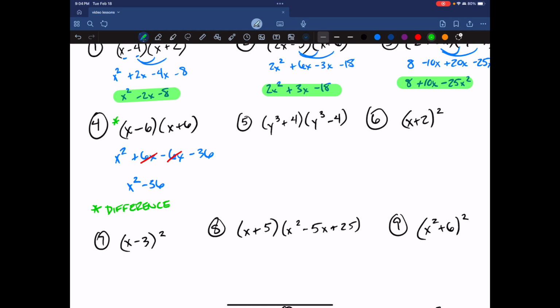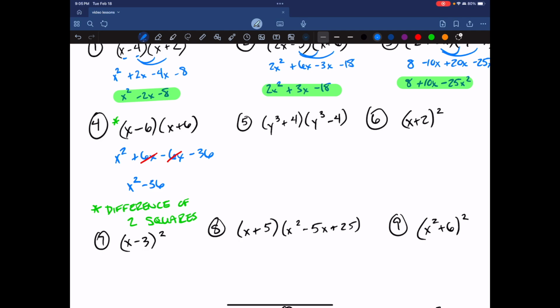This is a difference of two squares. And when we get to chapter 6, we'll really get into it, because that's when we start talking about factoring, which is the reverse of what we're doing right now. Right now we're multiplying. Factoring goes in the other direction. I'm not really going to get into the difference of two squares. I just wanted to point it out to you so that when you see it again in chapter 6, you'll remember it.